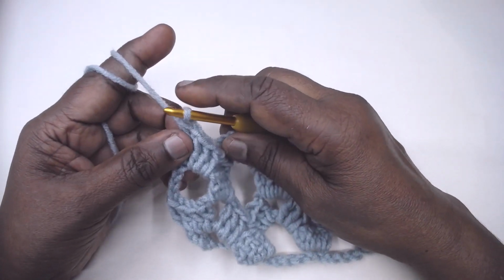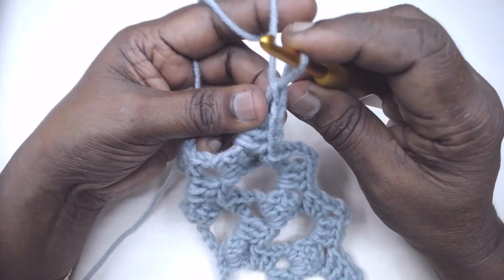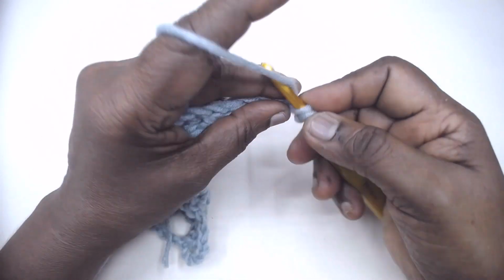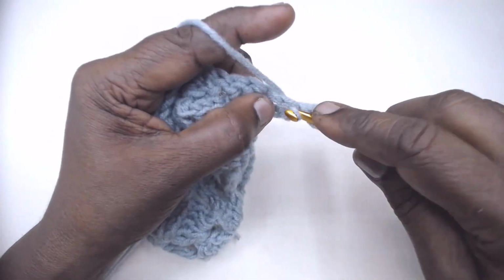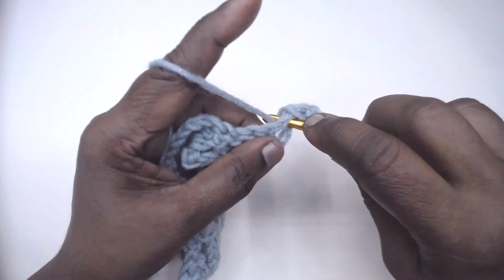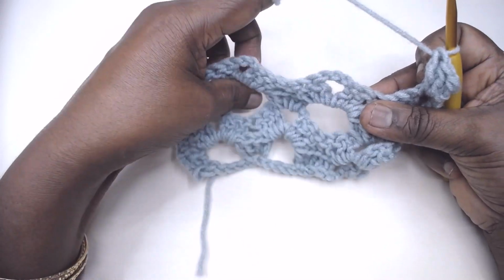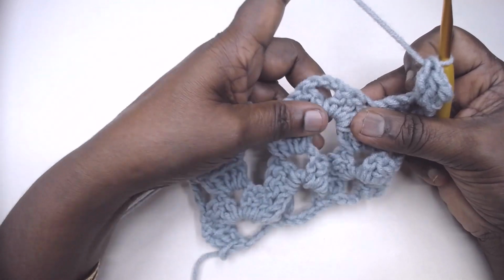So row 5, chain 3 and turn. It counts as a DC, otherwise turn and make a twisted standing double crochet in the very first stitch here. Place 2 double crochets under chain 1 space. Then chain 4, 5 DCs under chain 4 space, chain 4, 5 DCs under chain 4 space. Continue till the end. I shall meet you at the end here.